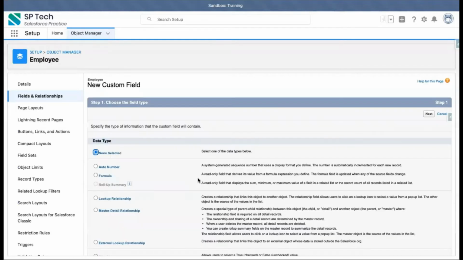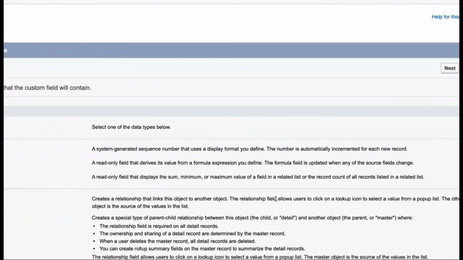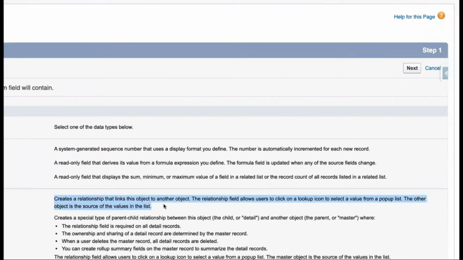Before creation of a lookup relationship field, you need to decide which will be your child object. Here you can see this lookup relationship data type is available. And here we have the description. It creates a relationship that links this object to another object. The relationship field allows users to click on the lookup icon to select a value from a pop-up list.